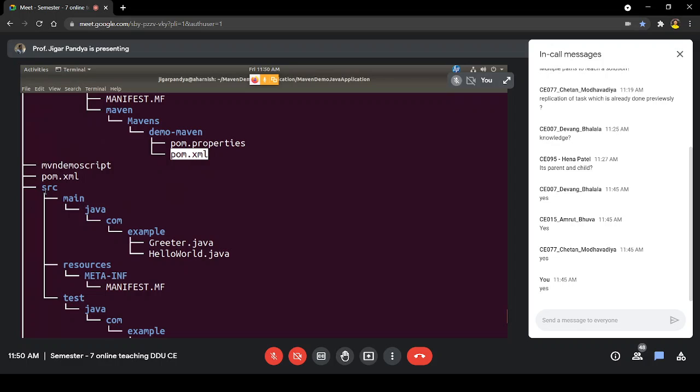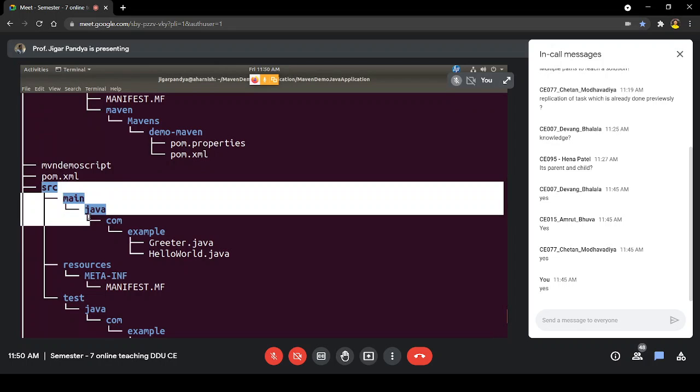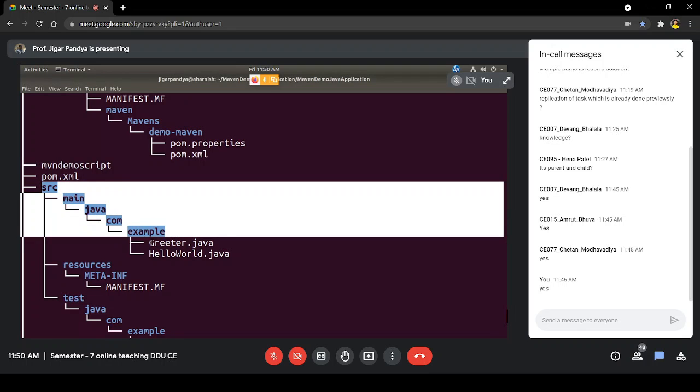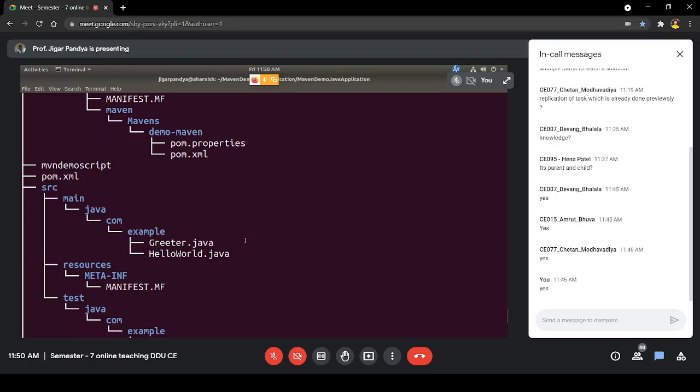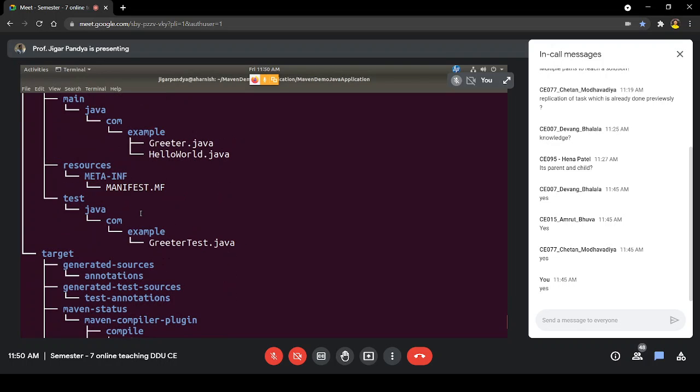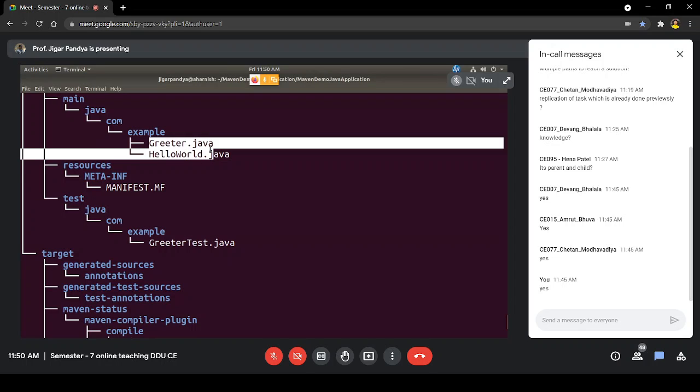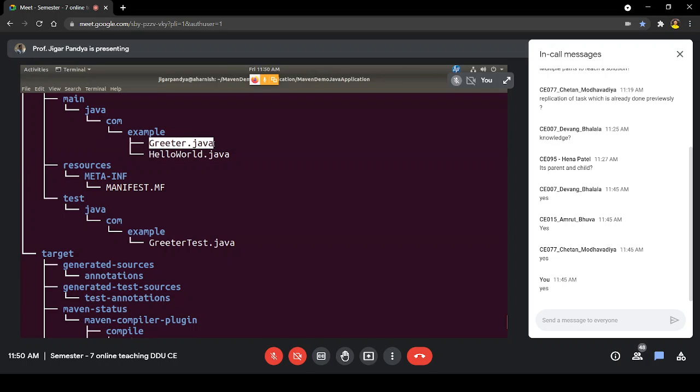The way you will have src and the package name, you will have the Java source code programs wherever you want to write. And there is a test framework, as I said, test-driven development. You write some program, for example Greeter.java, and corresponding to that, you write GreeterTest.java.